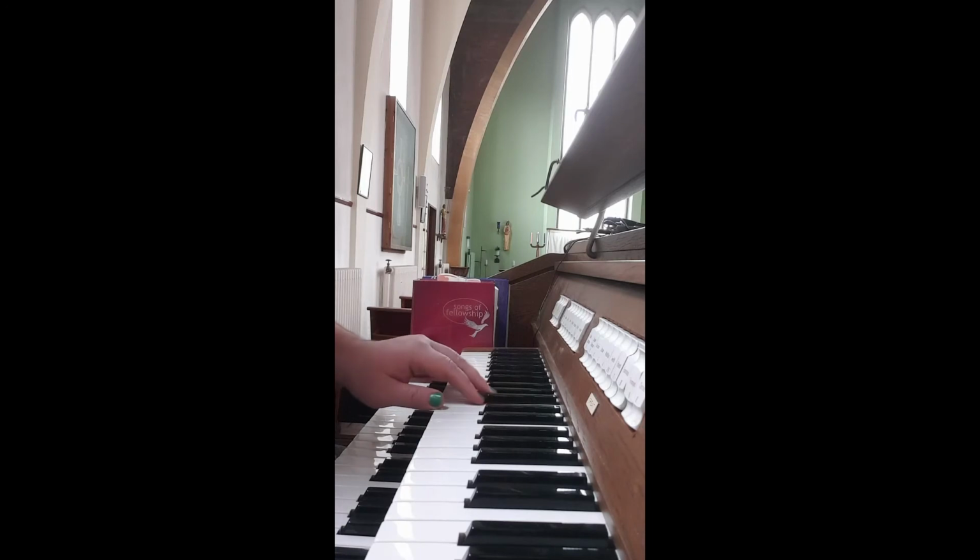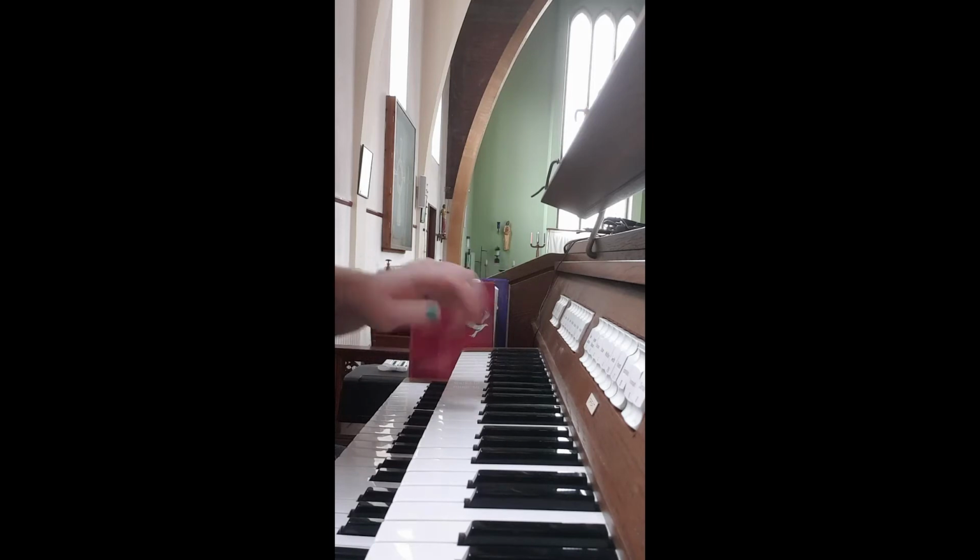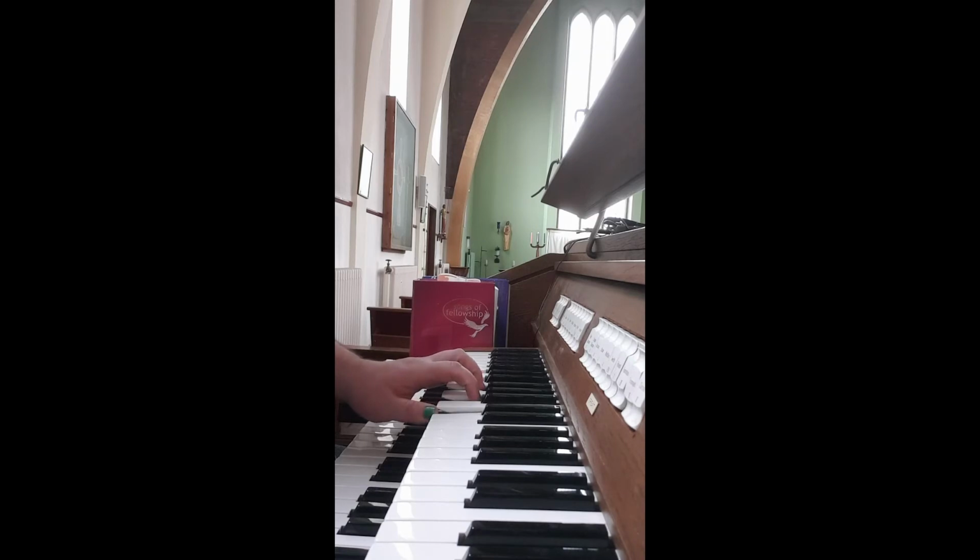Then obviously repeat it with your left hand. Same principle. That's exercise 1. Exercise 2 is a bit harder. Depends how big your hand is. And all you do is you pressing all 5 fingers down with a gap of a third. Like that. So you end up with a 9th chord.